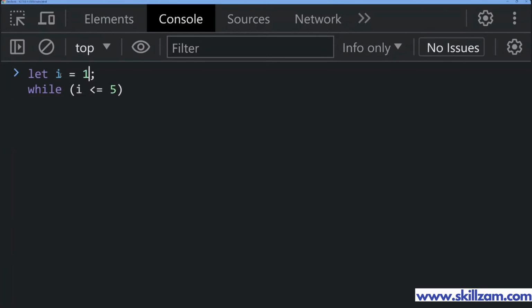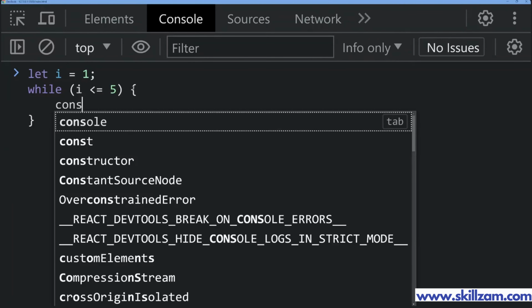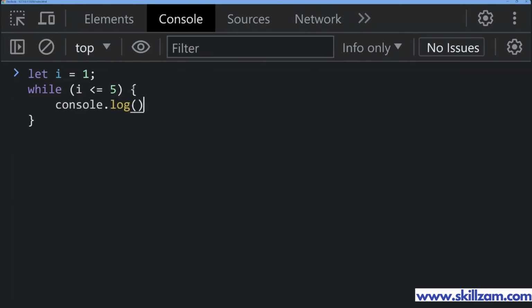So the moment it is 1, i is less than or equal to 5, which is true, the statement is true. And then the while loop starts within the curly brackets, and this will print what? console.log, and then I'm going to print hello.